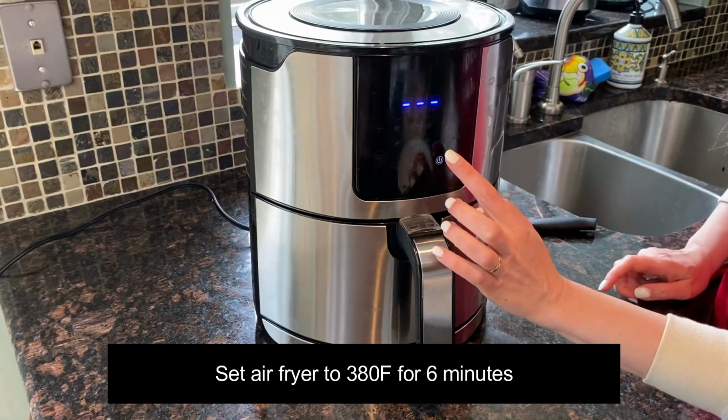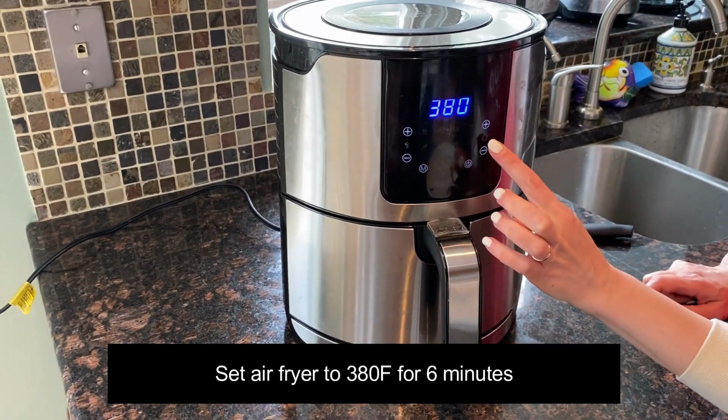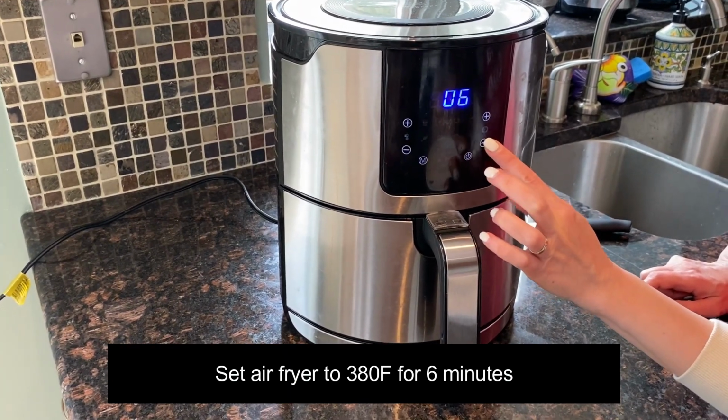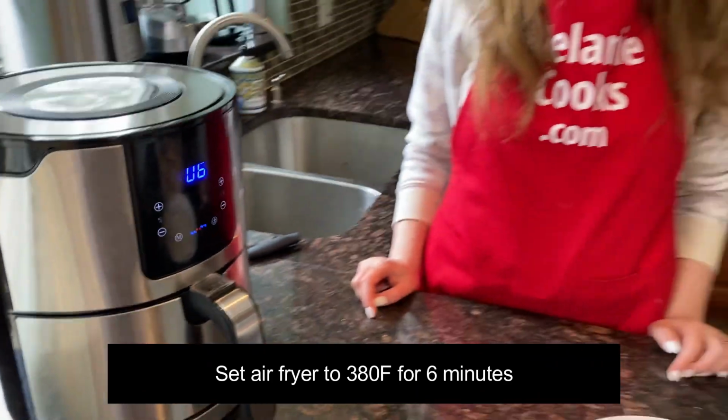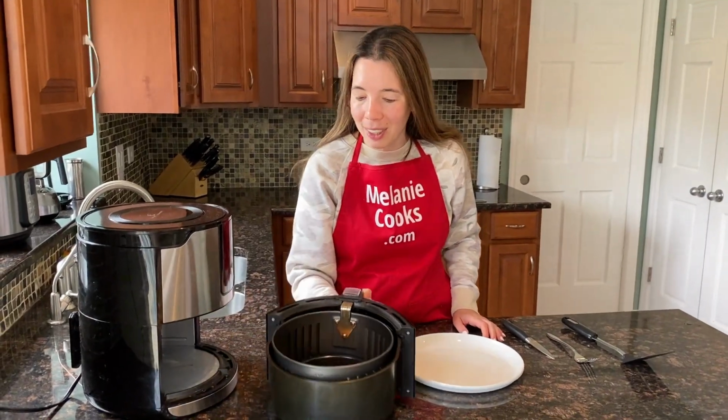And I'm going to set the temperature to 380 degrees Fahrenheit, and set the time to 6 minutes. Now the air fryer is done cooking, so let's take a look.